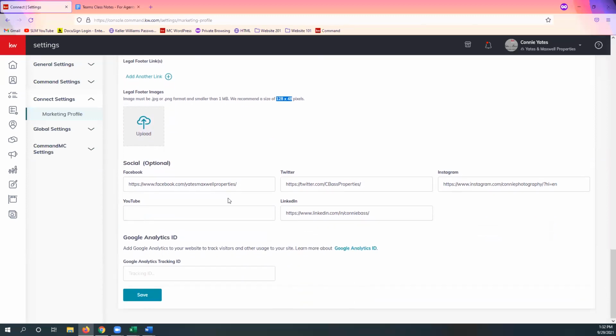Last but not least, we have our social media. You'll notice here that Connie does have the team profiles here. So they actually have team business pages created. If you guys are not yet creating team business pages, that's completely fine. I would recommend adding your personal business page though, not just your personal Facebook or Twitter or Instagram. I would make sure that they are set up as business pages, because again, all of this information is going to be shared with your marketing. So you do want to make sure that they are essentially real estate geared.